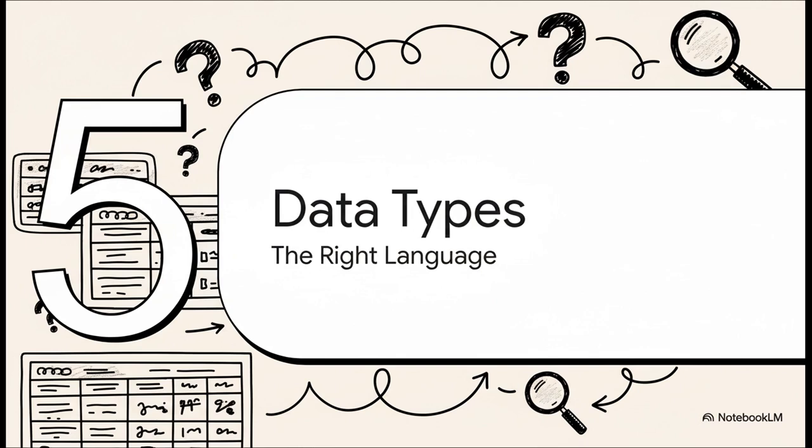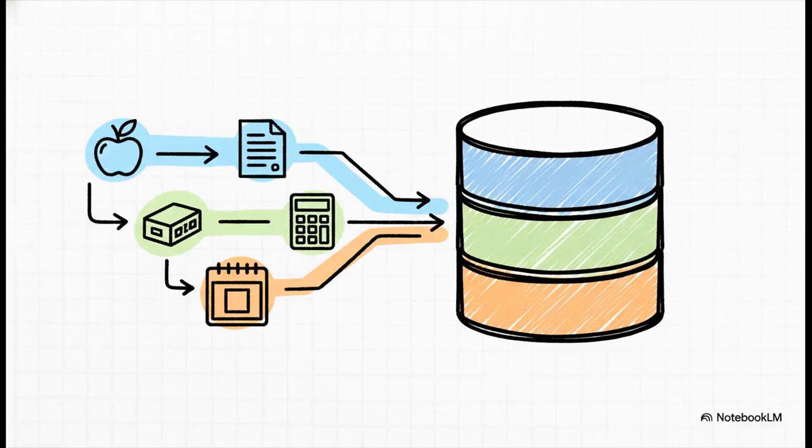Now, for a database to work this fast and this efficiently, it needs one more crucial piece of the puzzle. See, it's not enough to just throw data into a column. The database has to know what kind of data it's storing. Yeah, a database needs context. It has to know that the text apple is a very different thing from the number 100, which is also completely different from the date October 26, 2024. By telling each column what its data type is, we make sure everything is stored efficiently. And it also means that when we do things like sorting or math, the results actually make sense. You can't add apple to 100, right?